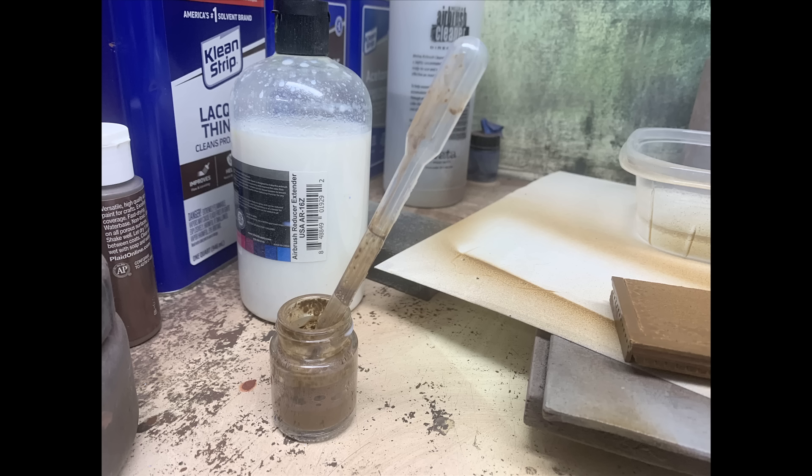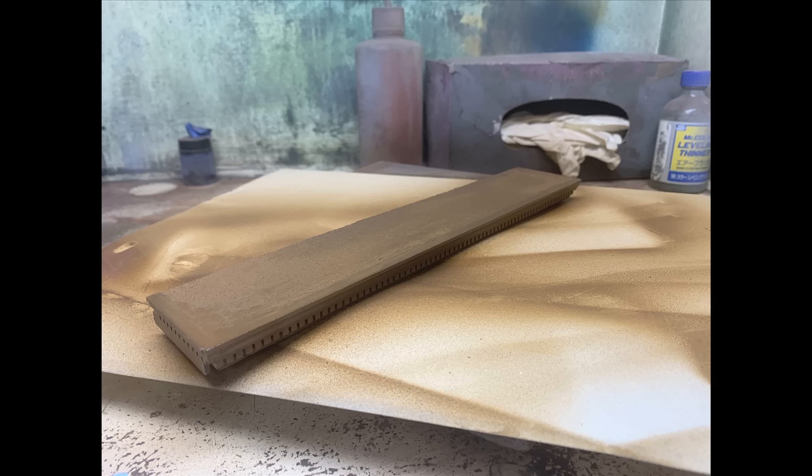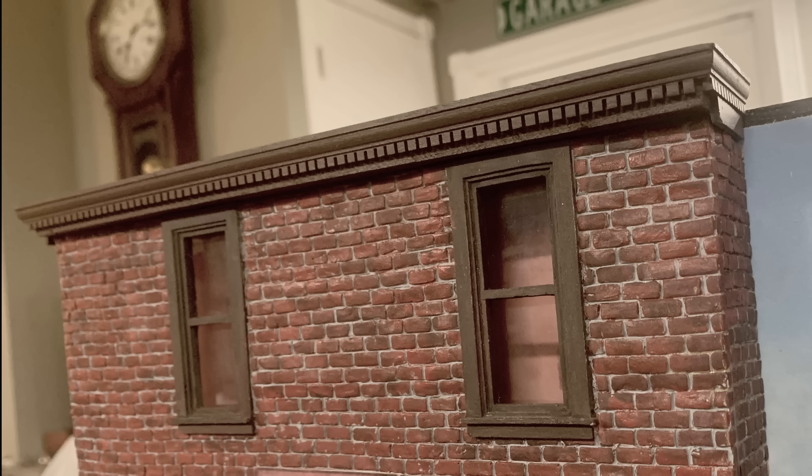Thinning is also an issue with these paints. In the past I've even just used water, but that qualifies as a complete and utter disaster — don't do that. That airbrush reducer/extender — that's what you really need to thin with. The paint will then go on quite smoothly, but it doesn't go on in a very heavy coat. The key is to just keep going back over it, working in very thin coats. It comes out quite glossy at first, then after it dries a while it dulls off and you get a nice matte finish. I also finished up by going over the whole thing with Testors flat clear dull coat.